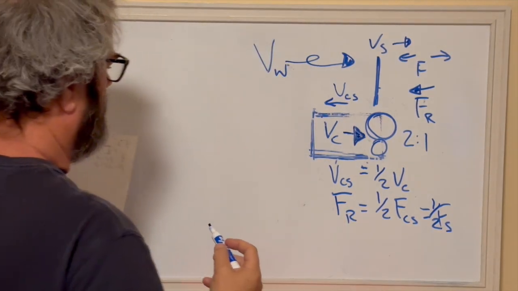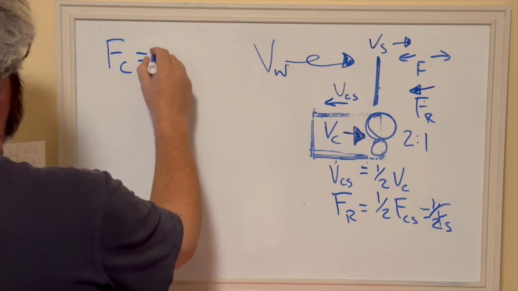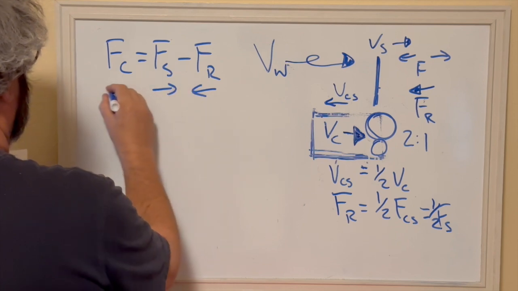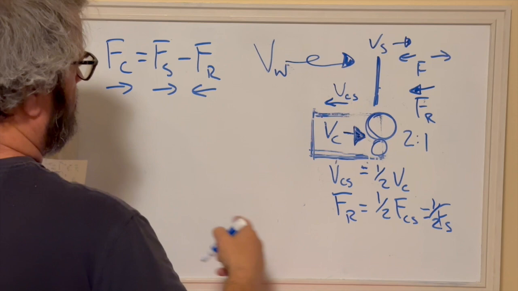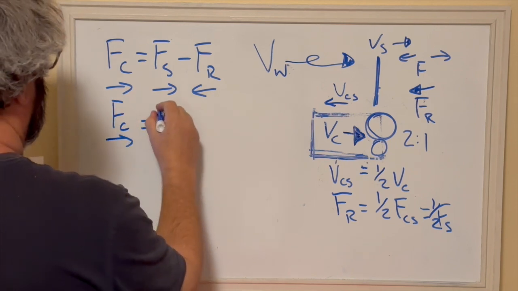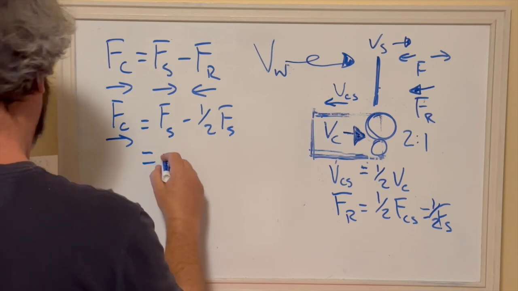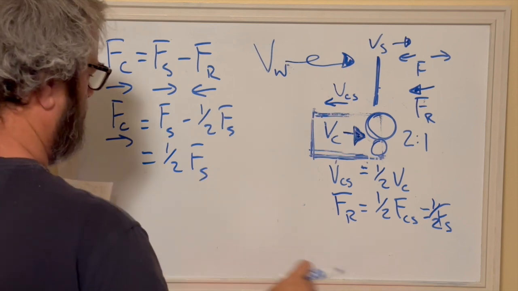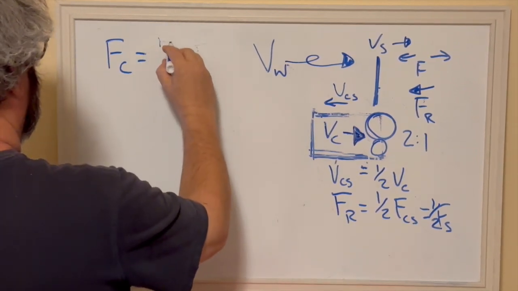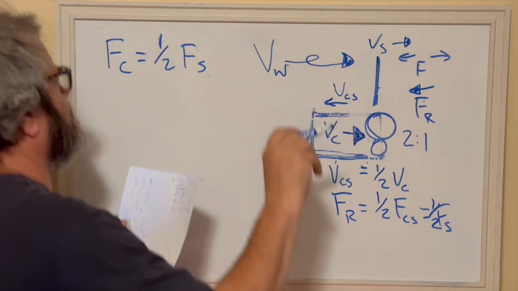So, the whole force on the vehicle is going to be equal to the force on the sail minus the force in the opposite direction. Well, we've marked that out. That's equal to 1/2 the force on the sail. So the force on the vehicle is going to equal the force on the sail minus 1/2 the force on the sail. So that's going to be equal to 1/2 the force of the sail. All right, I'm going to move that up. So it depends on the force that's pushing the sail.